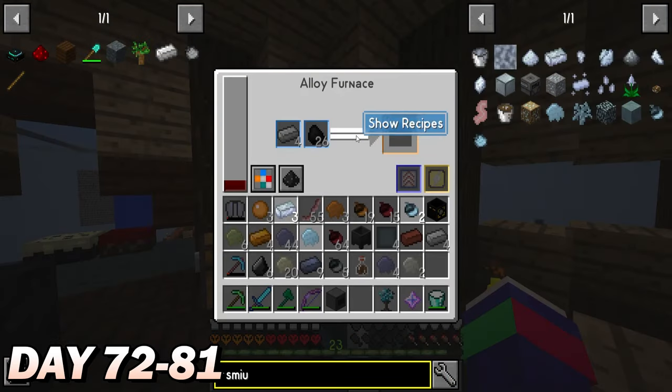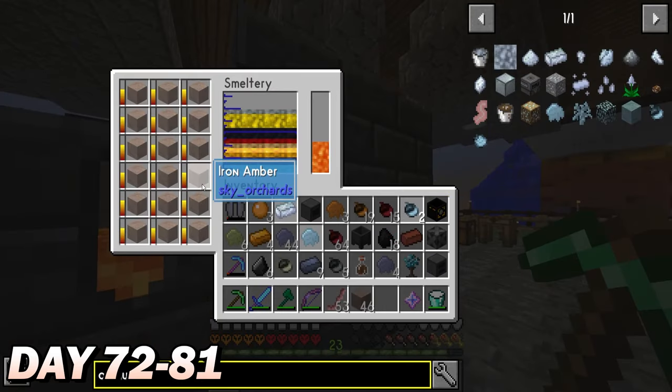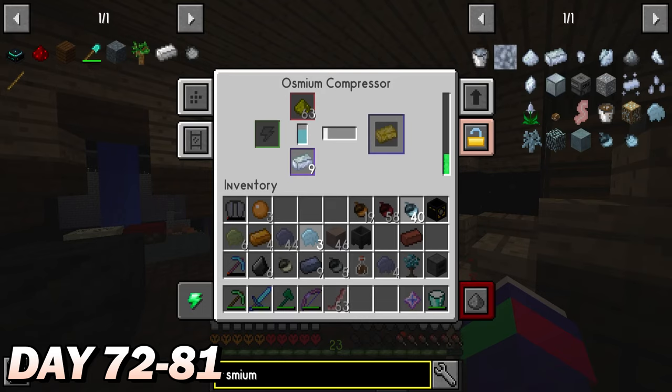Put an iron in the alloy furnace. Now we need graphite because things can't just be simple. And of course, graphite requires a goddamn manufactory. Put the coal in the manufactory, then make steel. Use steel and put that into the osmium compressor, blaze rods to power it, osmium glowstone ingot, done! You know, it's really just that simple.